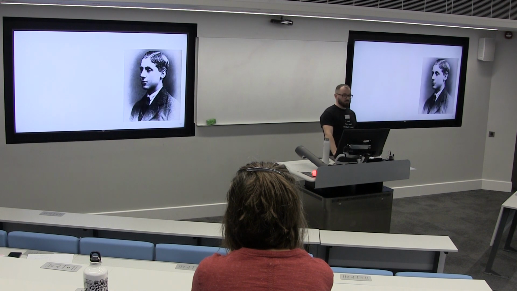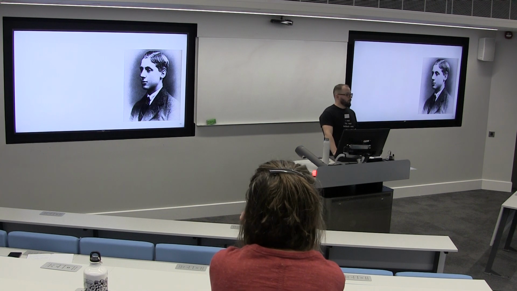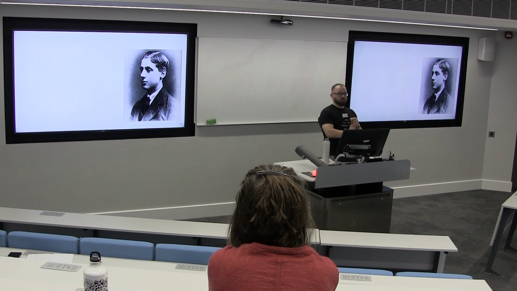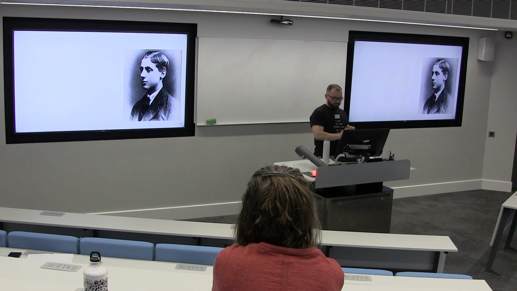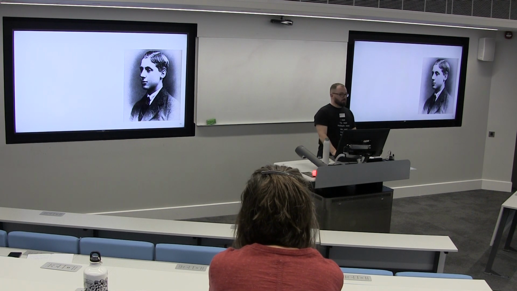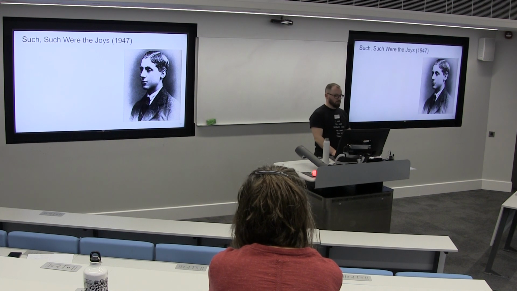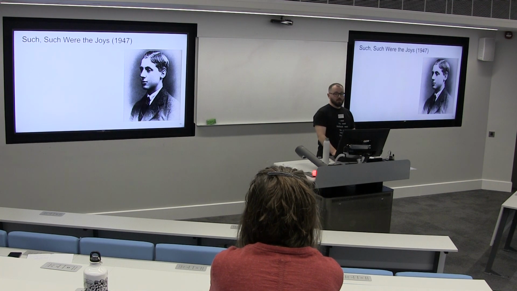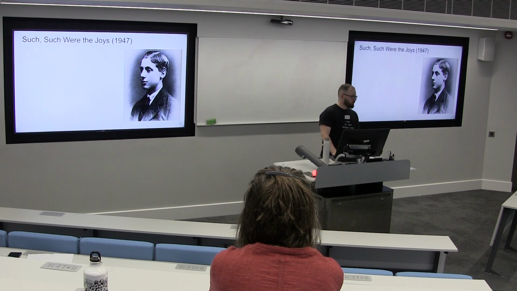Does anyone recognize the young man in this photo? This is Eric Arthur Blair, better known as George Orwell. Born in 1903, at the age of 8, he was sent to a boarding school in Eastbourne, and apparently that was a very traumatic experience for him. Later, as a grown-up man, he described his time at the boarding school in an essay titled Such Were the Joys, which was published in 1947. If you haven't read it, please do. It's really brilliant. I'm going to show you a short extract from it.